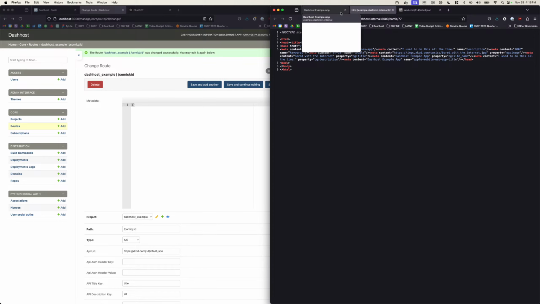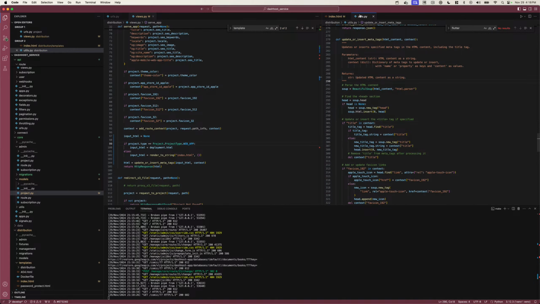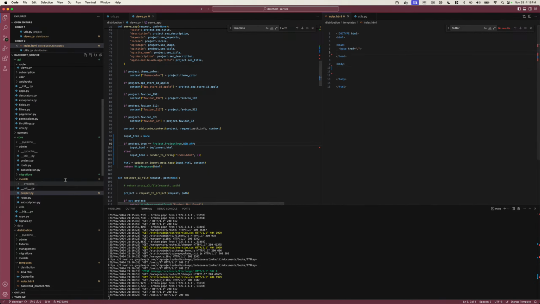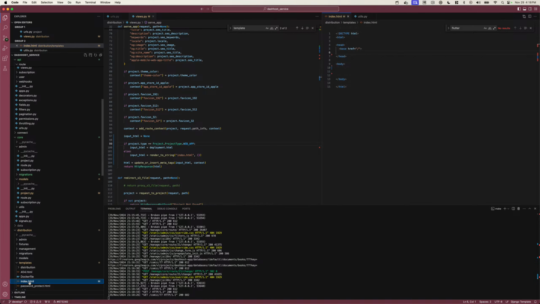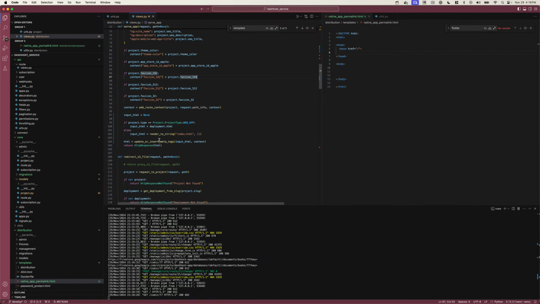Now, really what this page is going to do, and maybe we'll just rename this. We're going to call this native app permalink. And we need to change it here. Native app permalink.